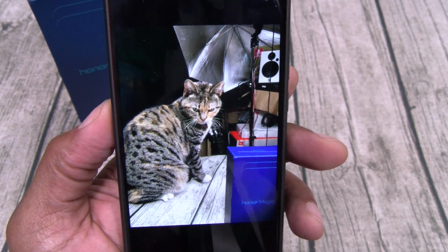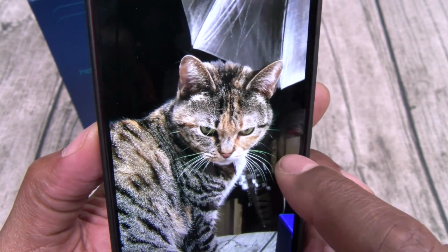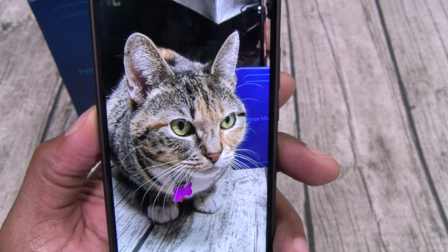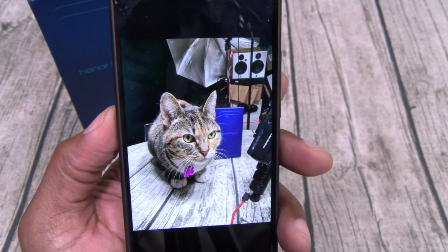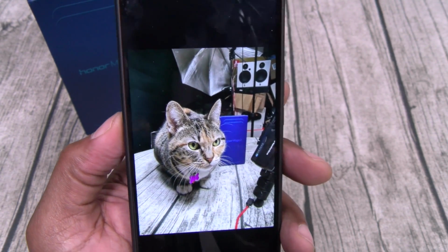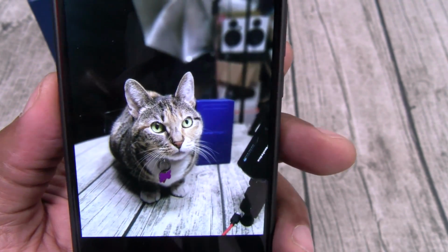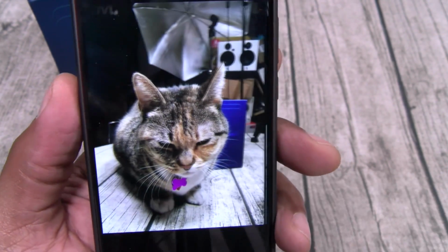Now, I got one I'll show you. You see right there, this one looks a little bit better. You see she's a lot more brown right there. This one's a little bit more sharp. This one right here is actually really sharp. It came out pretty good. But again, the color tone is just a little bit off, and that's with AI on. Usually when you activate AI, it oversaturates it, but in a good way. This one didn't really do anything to it. It sharpened it a little bit, but again, not really blown away. For having 6 cameras on the phone, I'm not blown away.